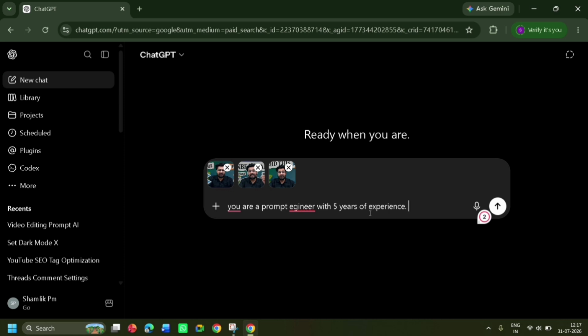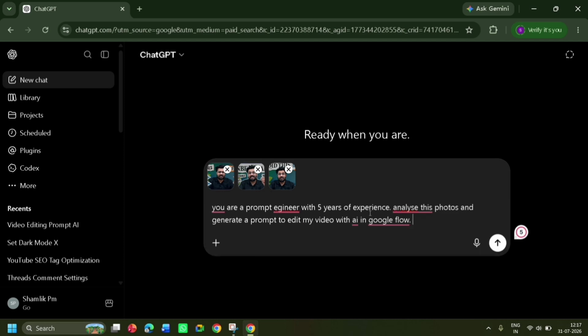It's also a good idea to mention which platform you're using. In this example, we're using Google Flow, so be sure to include that as well. We've already explained what the AI needs to do. Now include as many details as possible. Different people will have different requirements. Some may upload a talking head video and want it edited. Others may only upload a voice recording and want a complete motion graphics video created from it. Some may even want the AI to generate the voice itself, so clearly explain exactly what you need.